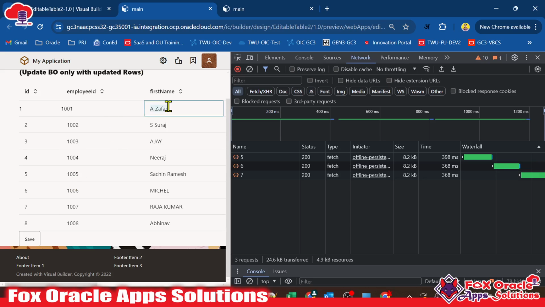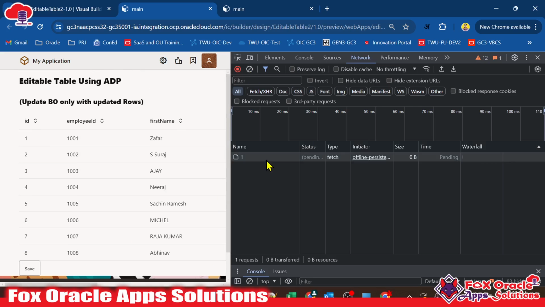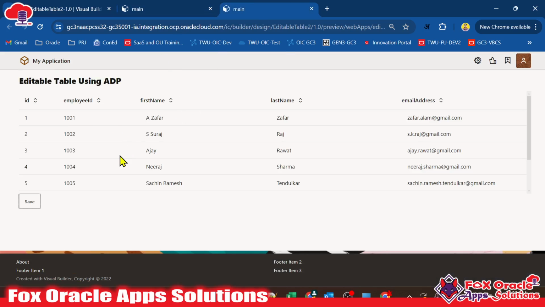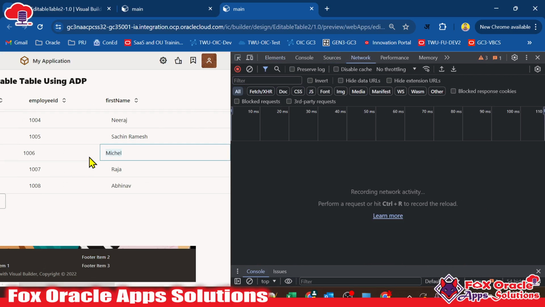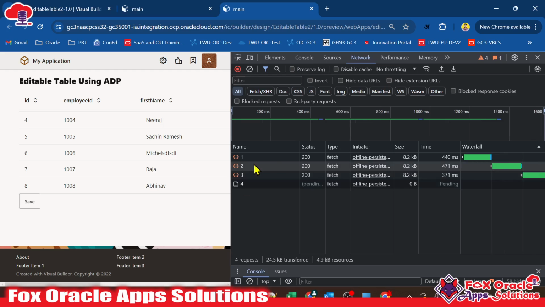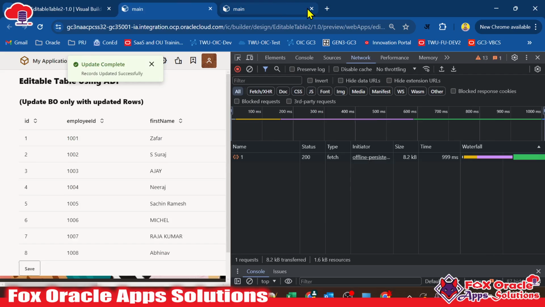Again, if you see, we are going to the first row and making that Zephyr, and going to remove this one. And if you click on save, it will show only one update, because we updated only one row. And earlier in the previous page, whatever changes we were doing, it was updating the row for all the records, right? That was the issue we were facing previously. So click on save. You can see earlier it was calling E1, 2, 3, 4, all for all the records. That's the change we have done.